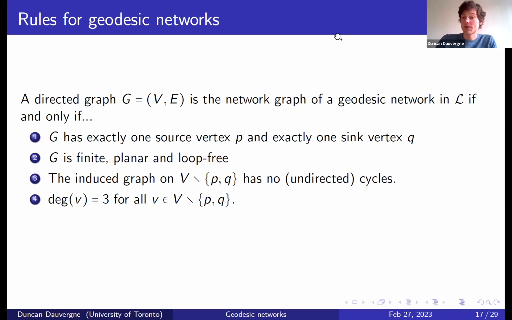Next point, and this is also about the middle of the network being generic, is say I give you a geodesic network. If I look at an interior vertex, like this one here, then this vertex has to have degree 3. And what this means is that in your network, you always have binary branching. Okay, so you never see anything like this, for example, and you never see anything like this.